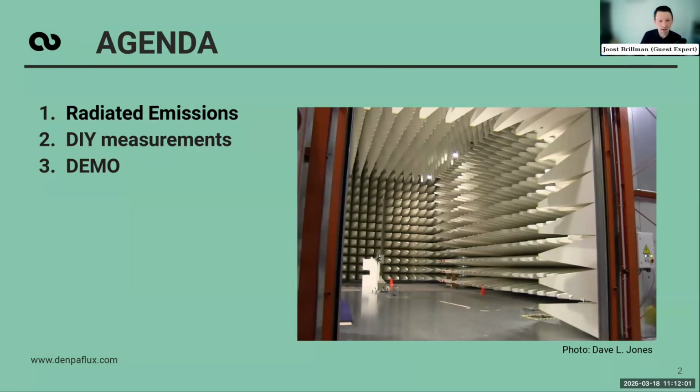It's a Faraday cage meant to keep radiation from other sources outside, and you see some nice white cones that prevent any reflections in such a way that you only measure the emission that originates from your device only once, and don't measure the reflections, because that has the potential to double the level.